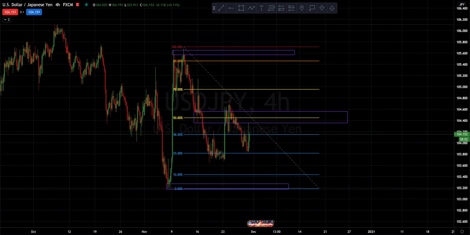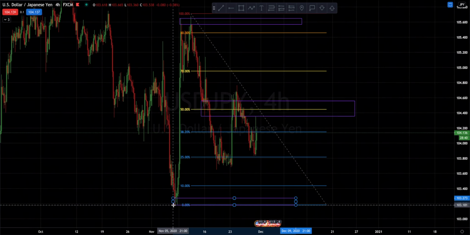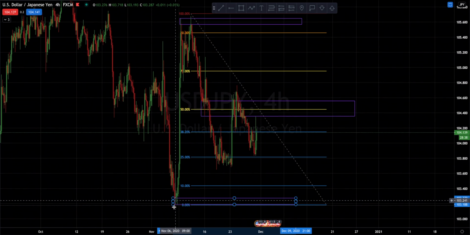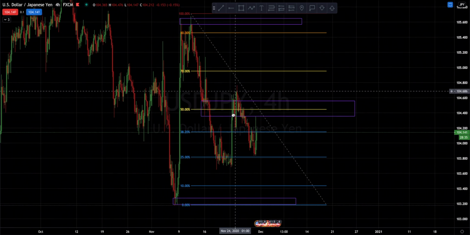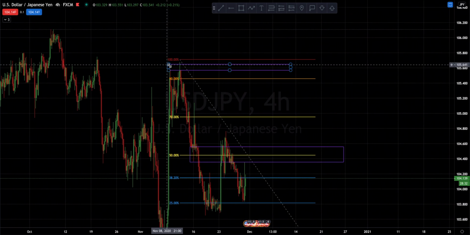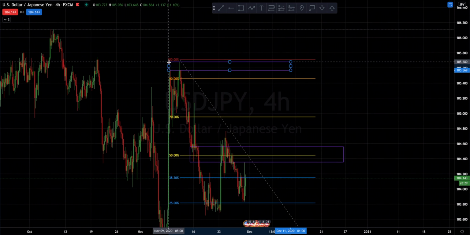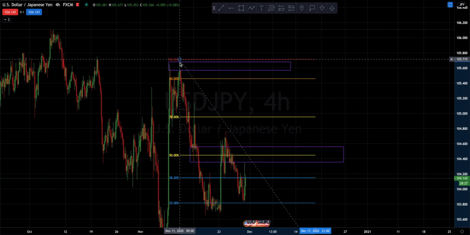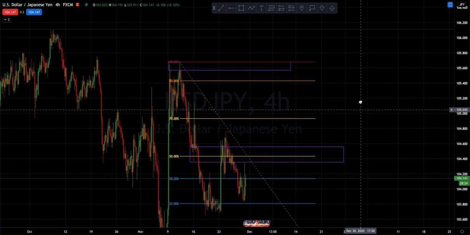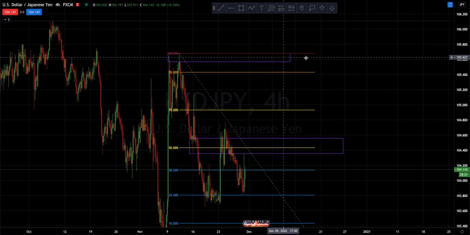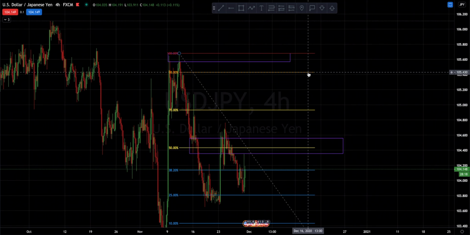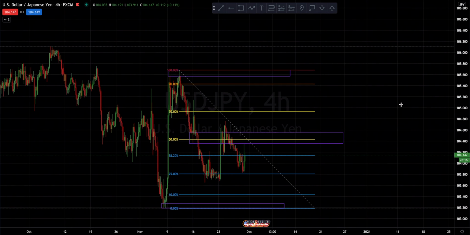And one quick thing, when you're doing these pinpoints, from the bottom part of the body to the wick, so down here, and then at the top, you do from the top part of the body to the top wick, like that. So your stop loss would be around there if you were going down, and this didn't happen. But since this did happen, we just draw our zones and then we go to the lower time frames to find better entries, right? So we already missed, well, not missed, but this is already gone. You can't expect it to come back, hit the 70 again over here, and then do the same thing again. It's gonna do different moves every single time.